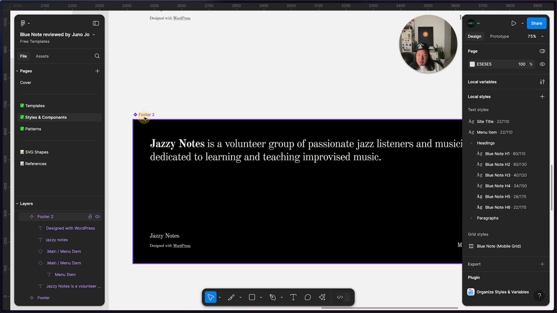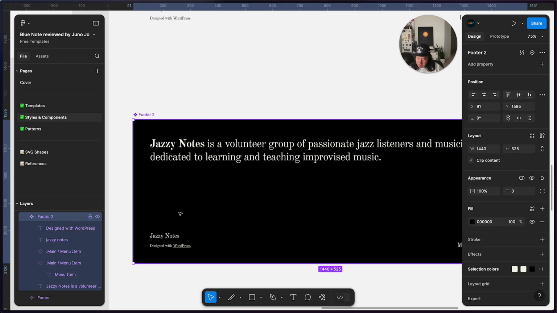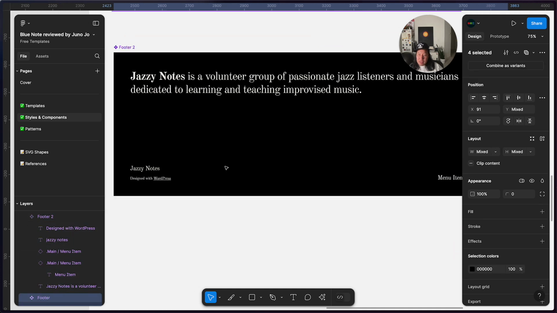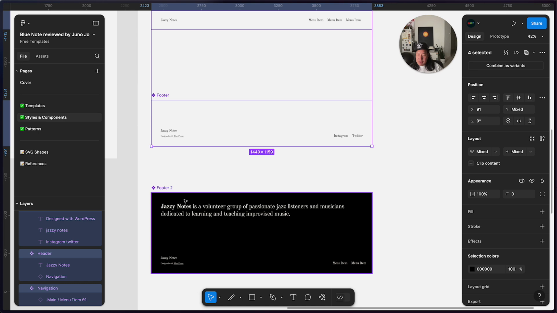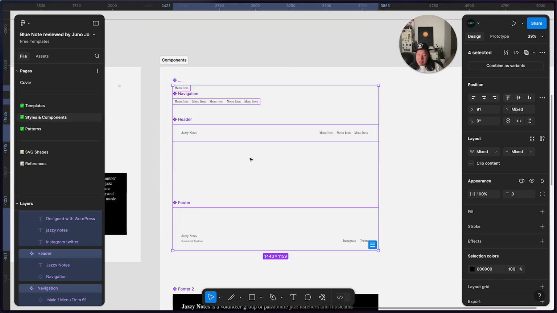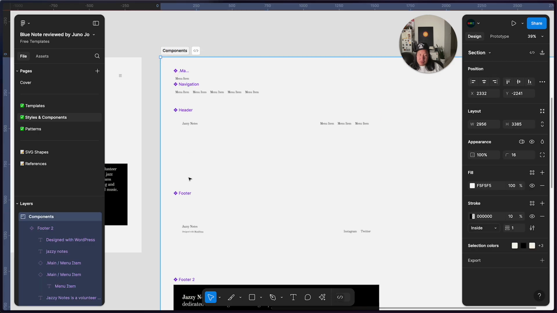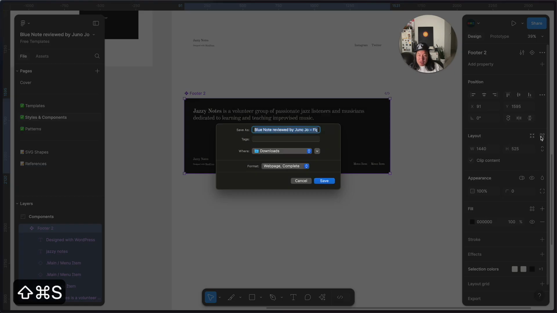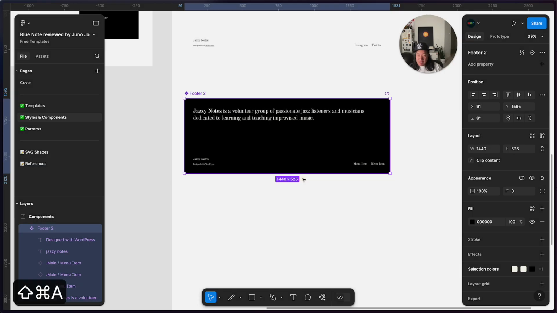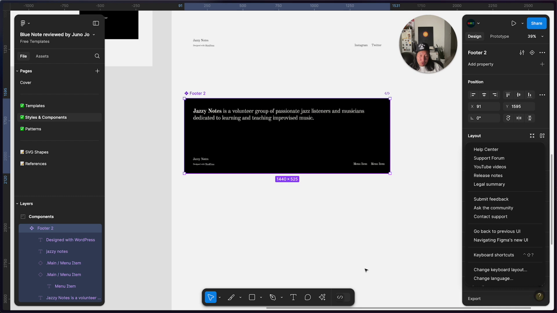Figma has the Command Shift A that is gonna organize a little bit better all the auto layouts that we have here, right? So whatever we have here, Command Shift A. Oops, no. I think it's not working for me.